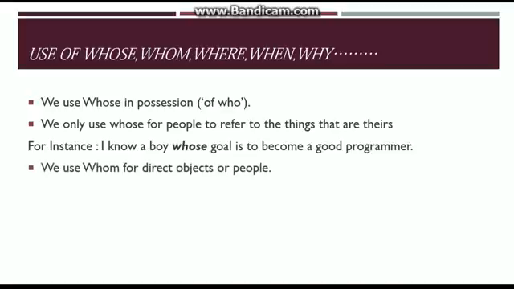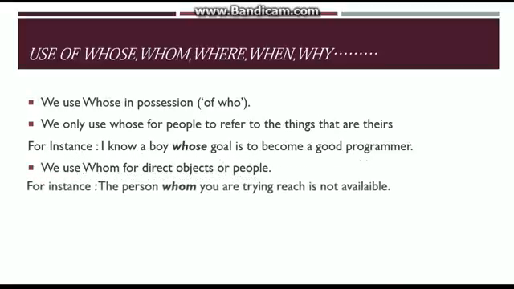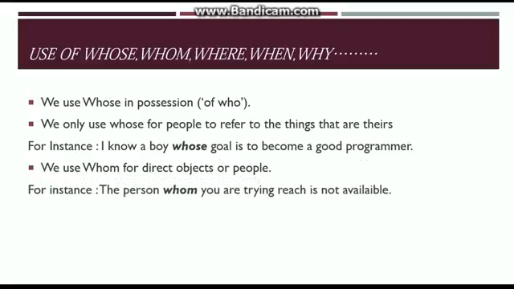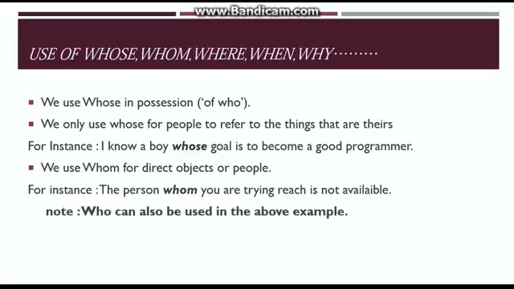We use whom for direct objects or people. For instance, the person whom you are trying to reach is not available. In this, whom is the relative pronoun which is being used to refer to the person who is not available. Note, who can also be used in the above example.